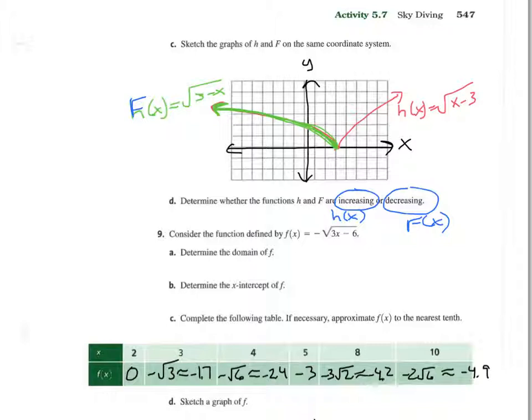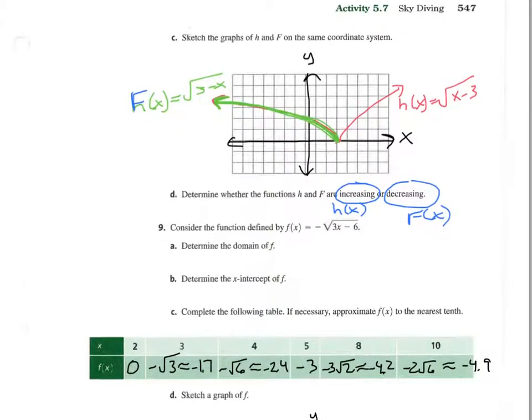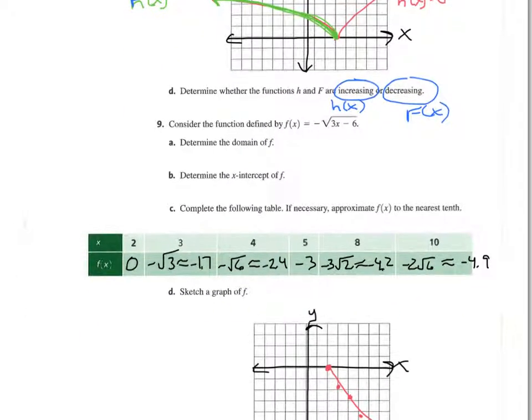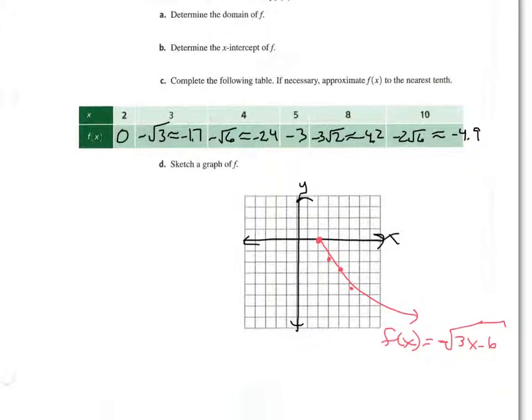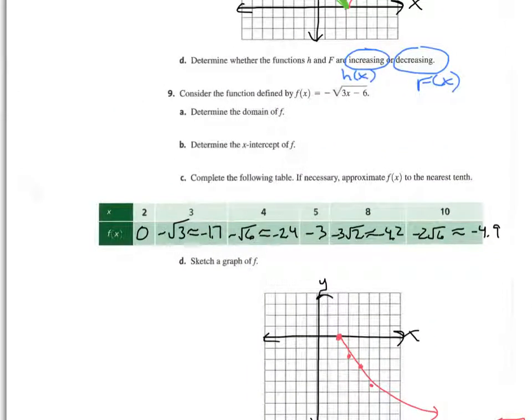Okay, so I want you to try this next one. Try to come up with a domain for number 9. And then they're having you sketch it by hand. I did show you the work. I filled in the table to find the table of values so that you can graph this one. And then I have the graph below. So I want you to go back and do these parts right here and fill them in. And make sure you fill in the graph.